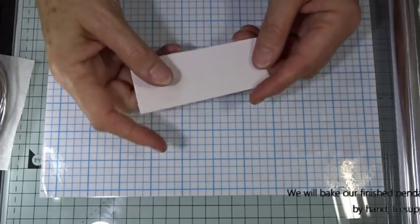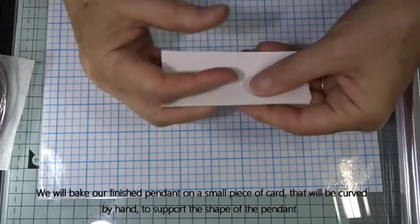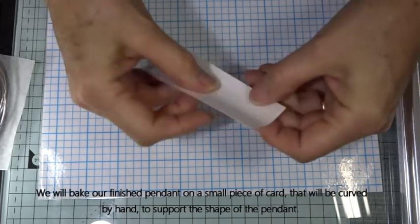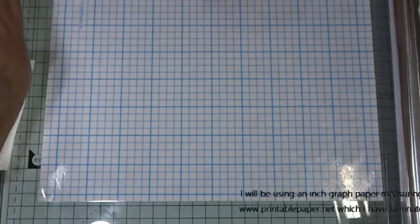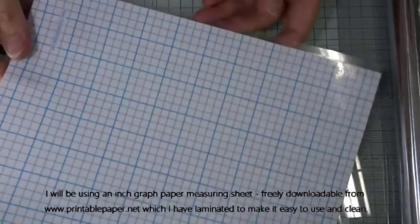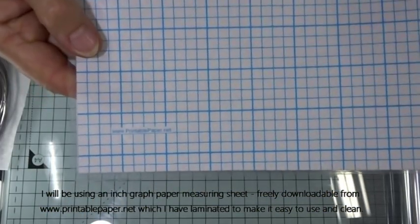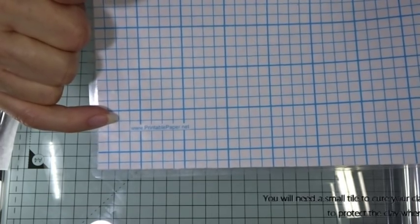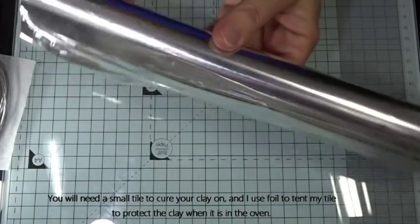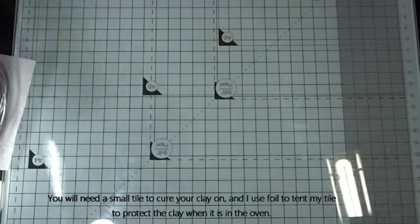When we're baking our piece, a little piece of card will be fantastic, and all we're going to do with the card is we're going to curve it into a bit of a curved shape, just so that your piece can rest on the curve. As always, you know me, I use these measuring sheets. This is one I've laminated, and it's in an inch format, and it's freely downloadable from www.printablepaper.net. And the other thing, foil. I'm just going to tent my piece in foil when it's in the oven, so having foil is fantastic.